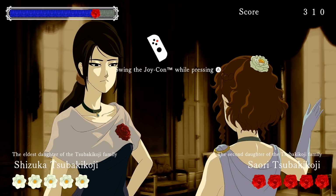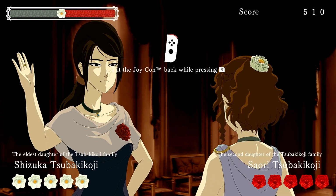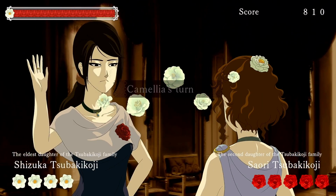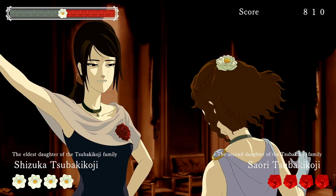This was described to me as a Japanese soap opera meets Mike Tyson's Punch-Out. And oh my God, is that accurate? You have some of the cheesiest storytelling, and it's deliciously cheesy. This is the kind of storytelling that you want to be eating popcorn to, because what's going to happen next? Who's going to challenge whom? Who's going to slap next?